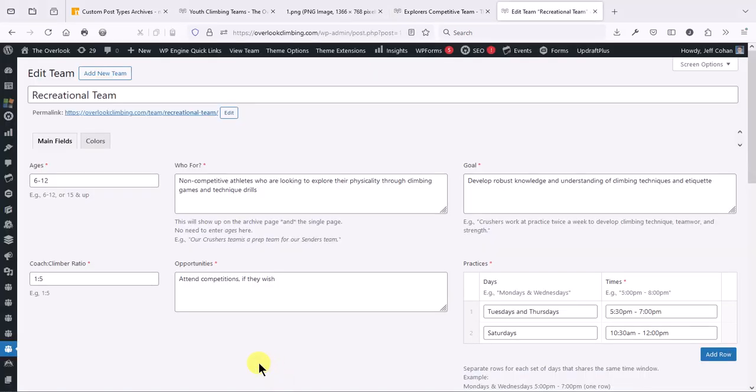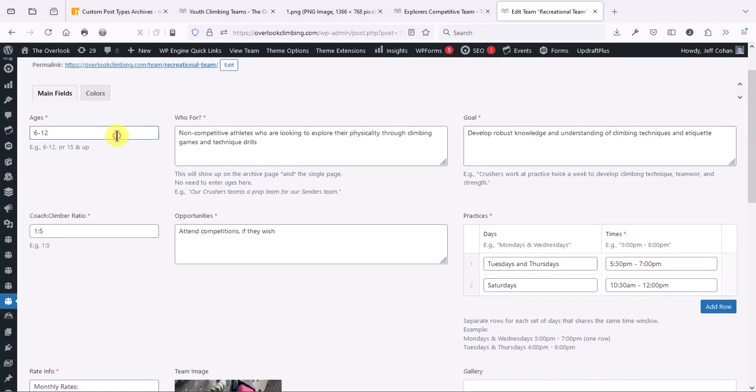One of the greatest advantages of creating a custom post type like this is that the end user, who may not be all that well versed in WordPress and certainly not a WordPress developer, can use a very simple form to update the content. And you're seeing it here for the recreation team. Ages has a box. Who is it for?